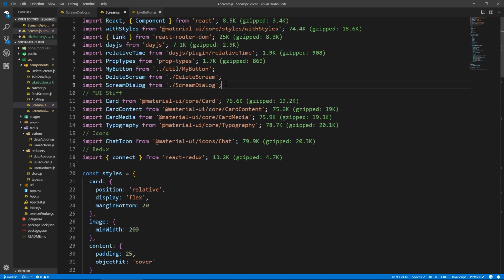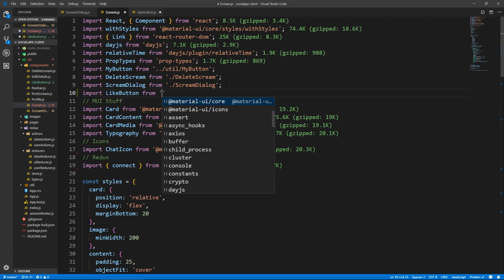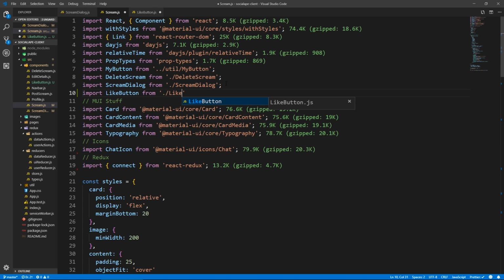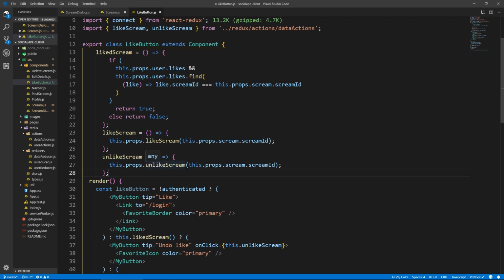And here we need to import it. Import LikeButton from the same level, LikeButton. And here in LikeButton, inside the component, we need to paste those functions.